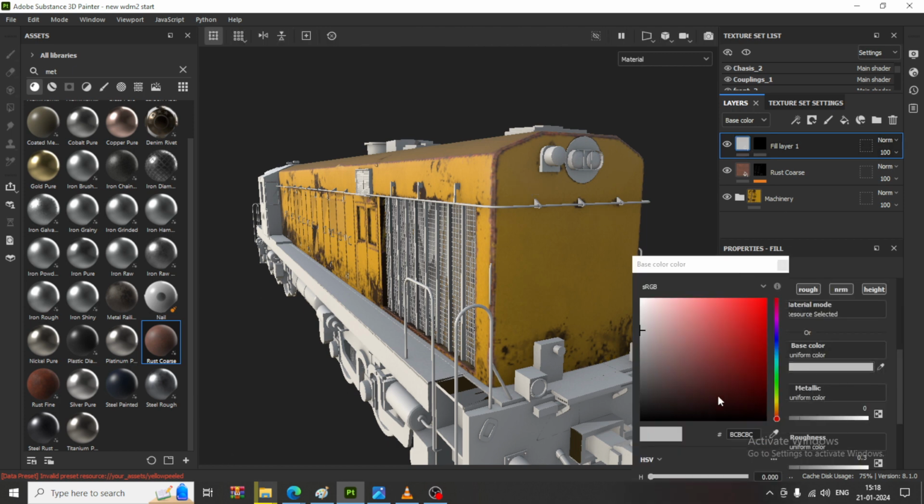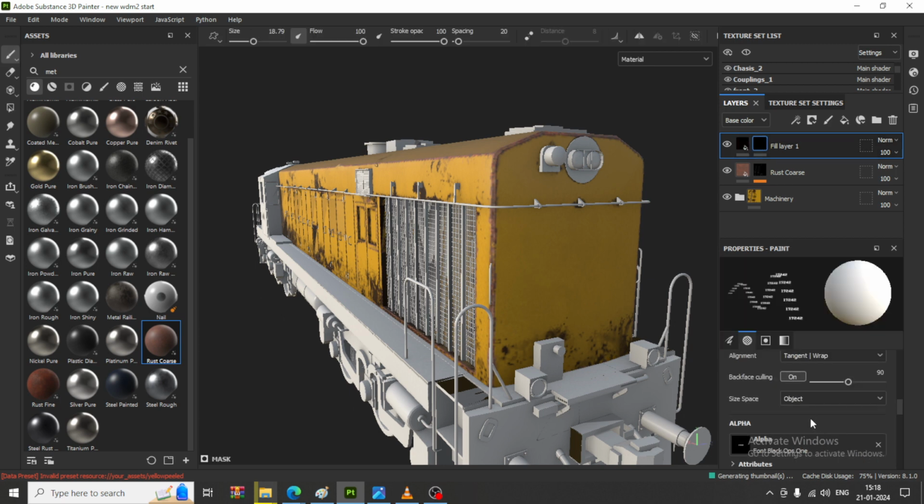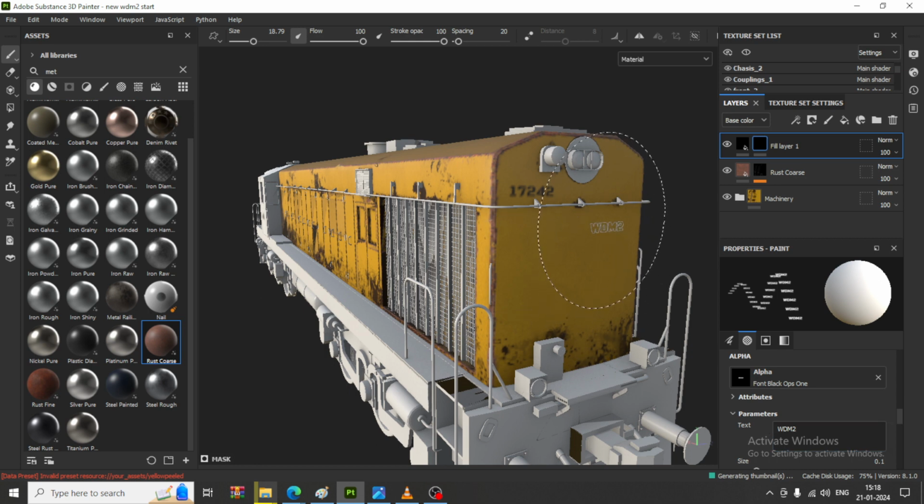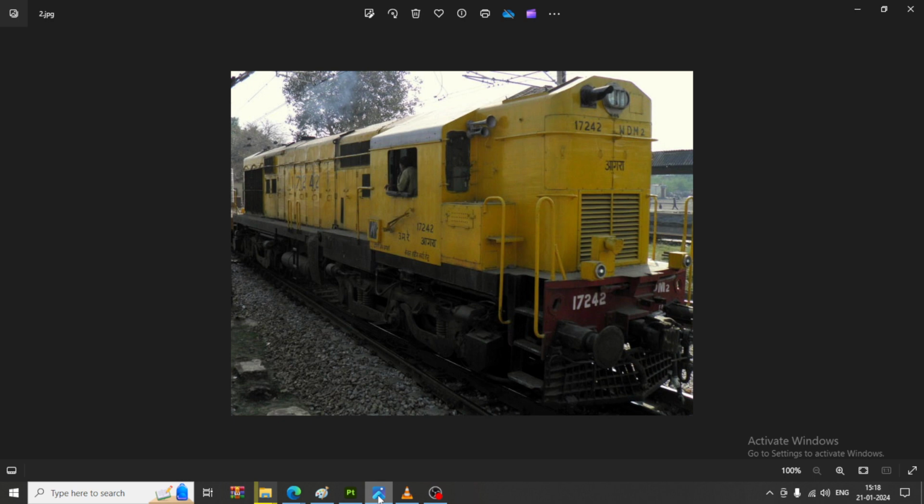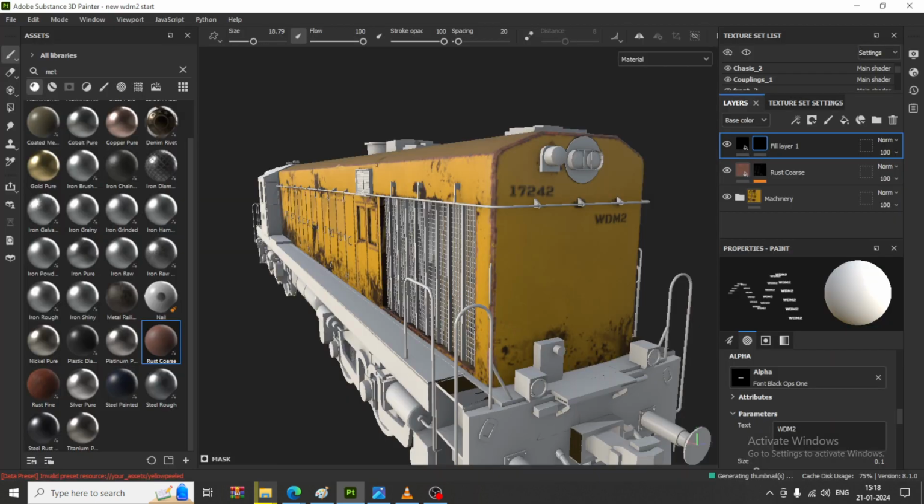So I'll go over here, I'll just give the color as black, go into this, let's just write it over here in this way. Alright.